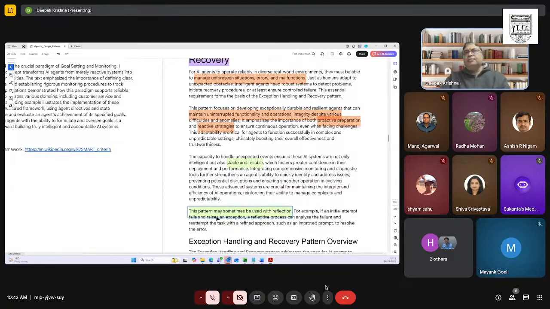So this pattern sometimes uses reflection, like we discussed just now, right? Reflection: we did something, and another person or another LLM has reviewed this, and it has given me some review comments. Based on those review comments, either I will say yes, this task is completed, or I say no, these are a few missing points, or a few issues in this. Try to do it again, right? So sometimes we can do exception handling using the reflection pattern also, right?